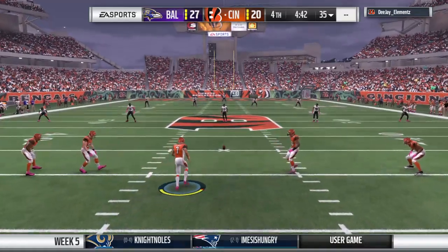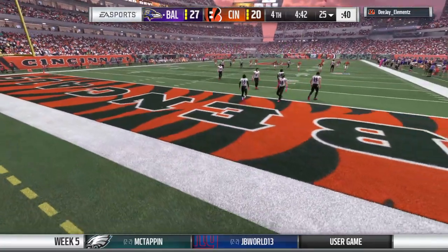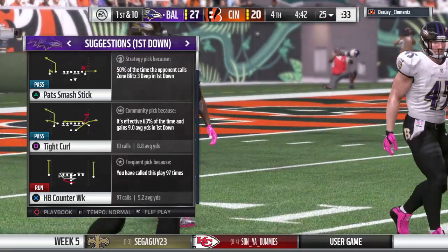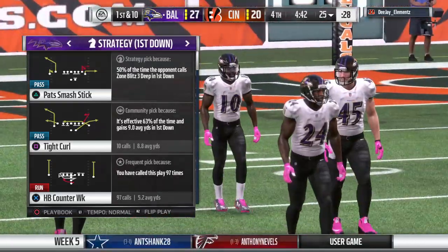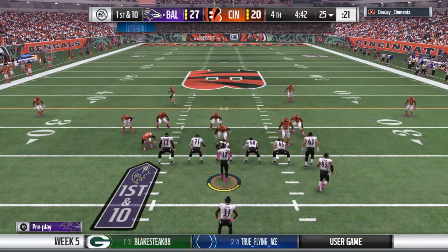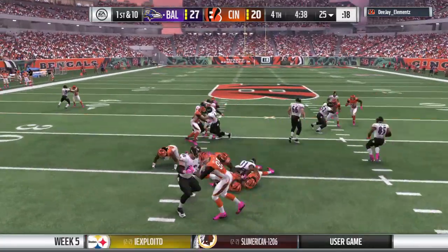This game back within a touchdown now as the kickoff's away. And they will not get a chance to return this one as it's through the end zone for a touchback. Here comes the Raven offense now ready for another possession. And they will simply, Charles, be looking to duplicate what they did last drive when they were able to push it in for 6. And they hope it'll be that easy, right? To be able to take exactly what happened before, replicate it. They may have to make a few additional changes along the way because I'm sure the defense will make some adjustments, but they've got to have great confidence having scored the last time out.